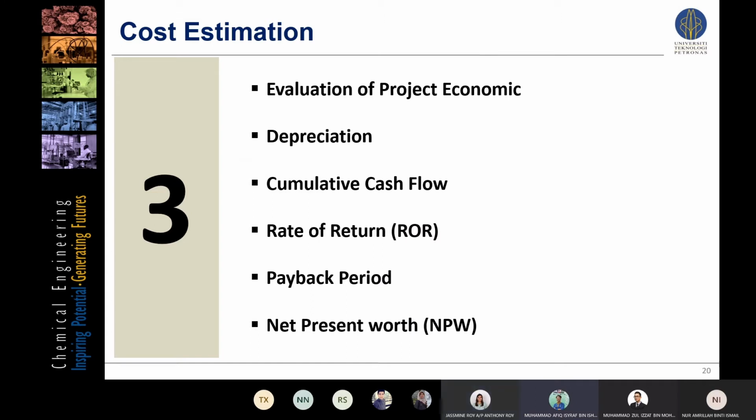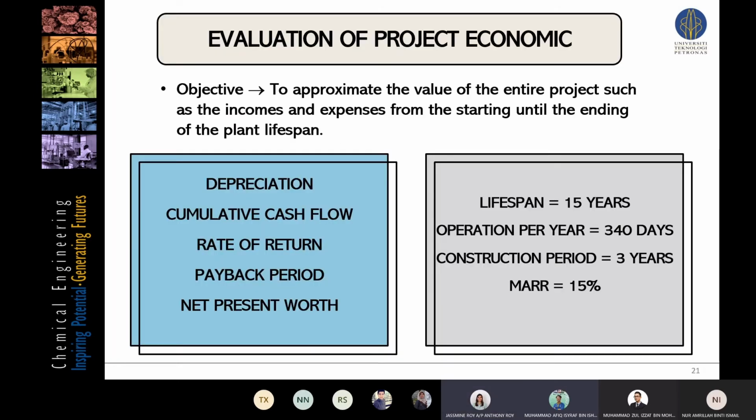My name is Afiq. I'll proceed with the cost estimation of the plan. So this is the list of aspects that we have considered and calculated to determine the profitability of the plan. For the evaluation of the project economics, this is to approximate the value of the entire project, such as incomes and also expenses from starting until the ending of the plan lifespan. What we have calculated are depreciation, cumulative cash flow, rate of return, payback period, and also net present worth.